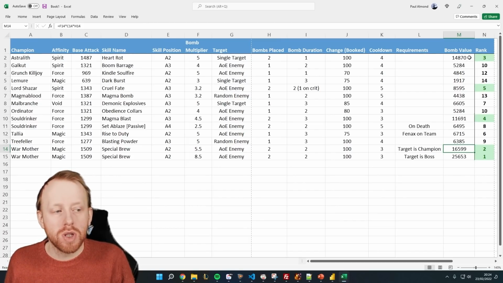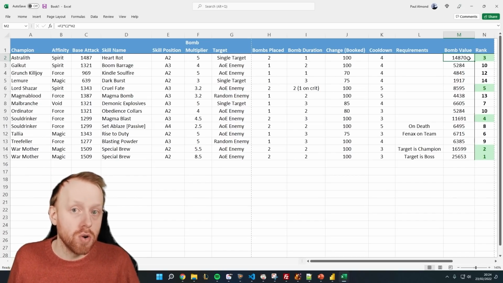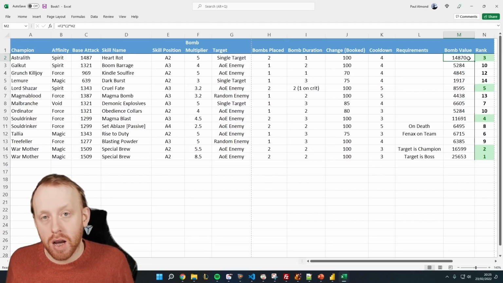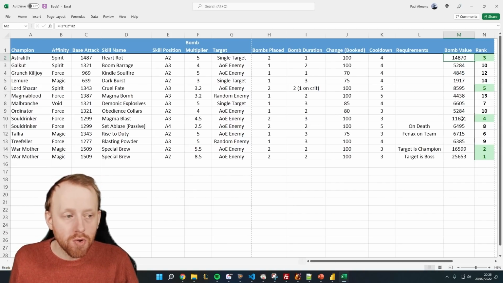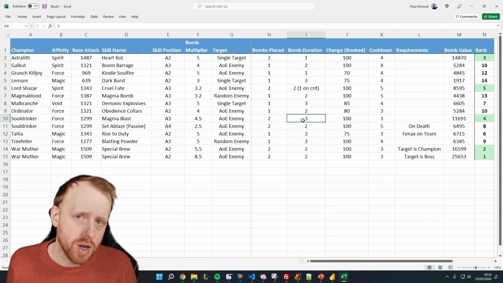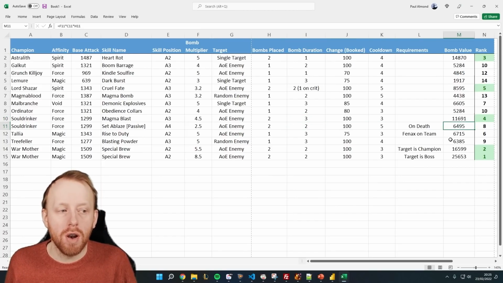That is quite close to Astrolith's damage. Now, Astrolith is probably the best option for PvP. She has the aura, as does Lord Shazar, but her bombs are irresistible. The only problem is it's single target, so you're going to have to pick and choose your battles if you were to use Astrolith. We've then got Soul Drinker. Now the problem is his bombs are 3 turns duration. It's going to take a long time for those bombs to go off. You can reduce them by different effects, but he's not exactly going to nuke instantly. And of course he will place bombs on death, but they are a lot weaker.